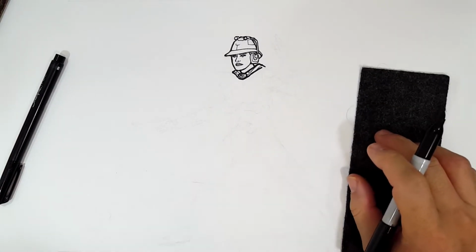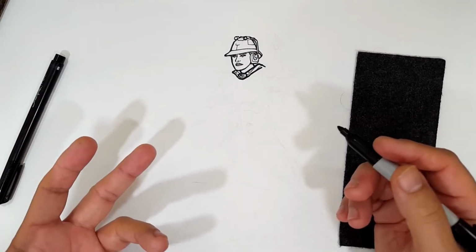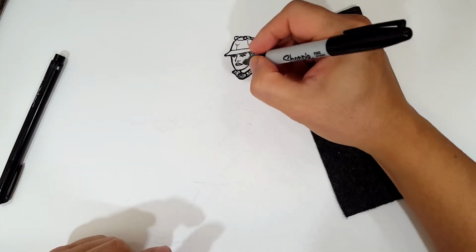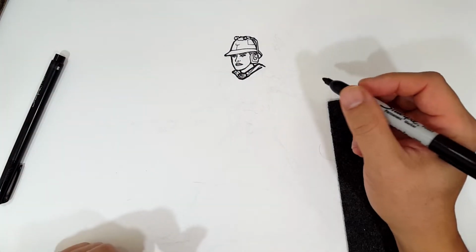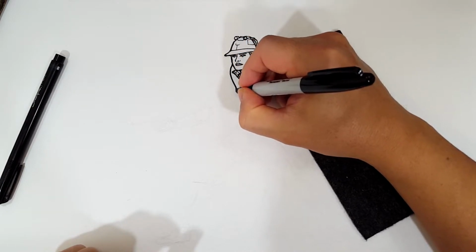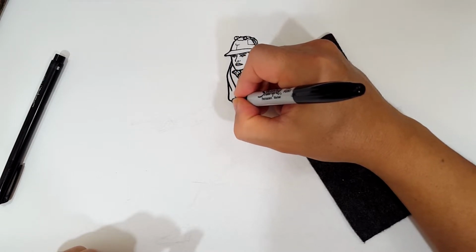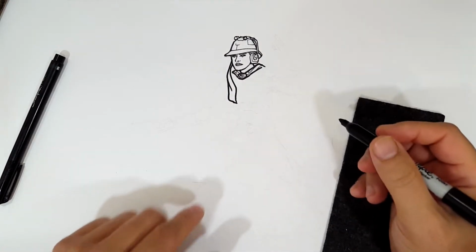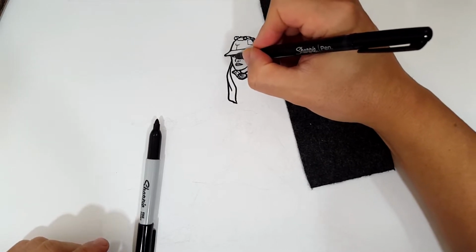So now we get into the meat and potatoes of her costume. She's got the disguise mask cloth that's hanging down. So I kind of almost want to make it flying out because she's in an action pose, but no, I guess not. Let's just do what they did. I'm just gonna hang it down like this, right? Just a piece of cloth, just hanging down. Okay. But again, I draw what's in front so I don't accidentally draw through it. That's kind of the whole idea.